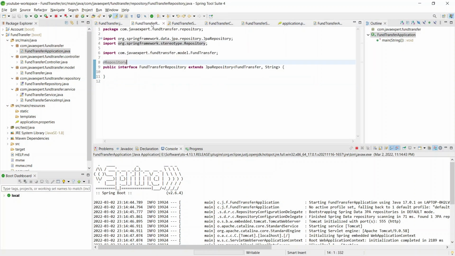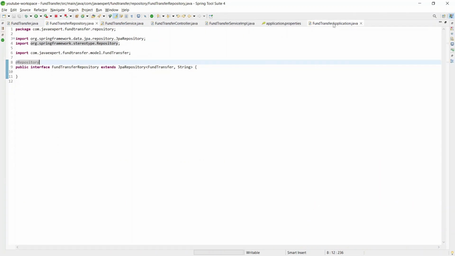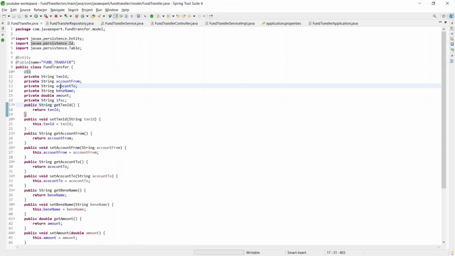So where did we miss? We'll check the model first. There is a typo here because the spelling of account is not correct. It should be account, right? Correct this one manually.